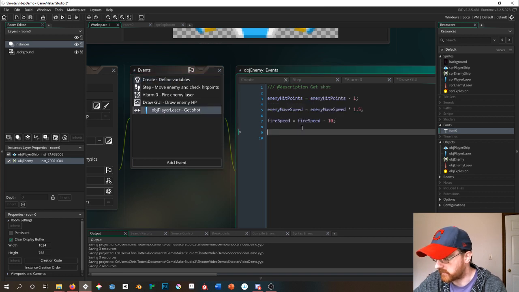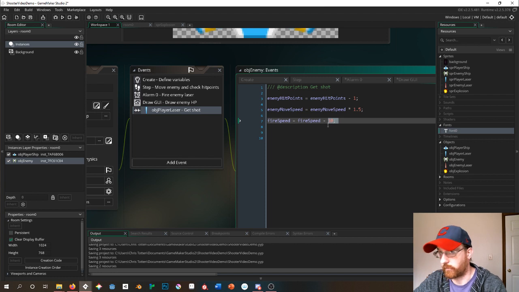By making that number go down, it'll fire every 50 frames, which is 5/6 of a second, and then 2/3 of a second, and a half second, and so on. So the game gets harder because after every time you shoot it, the enemy is going to move faster and shoot faster. So that's that.